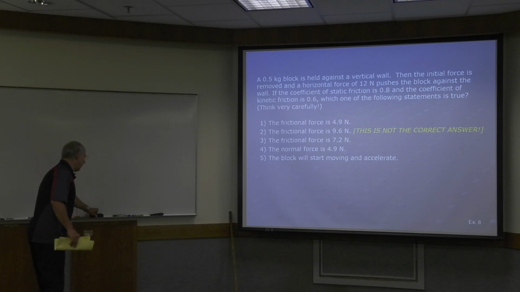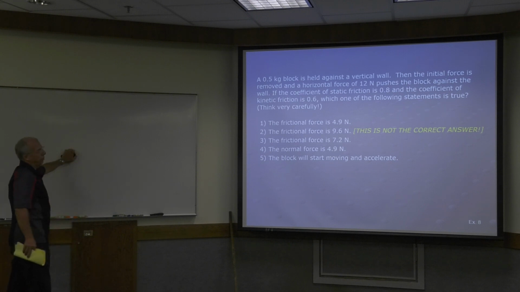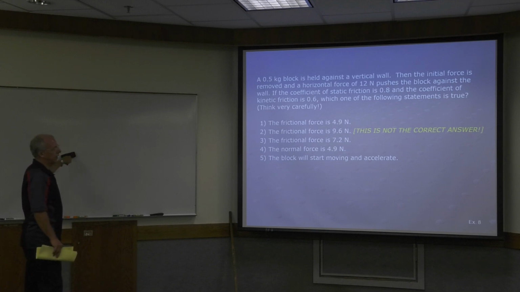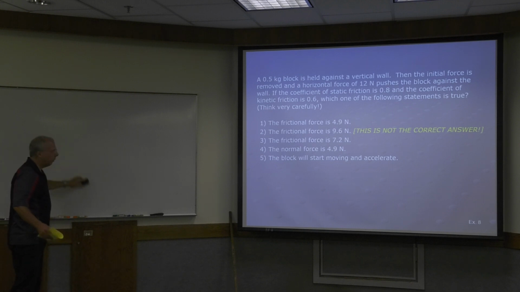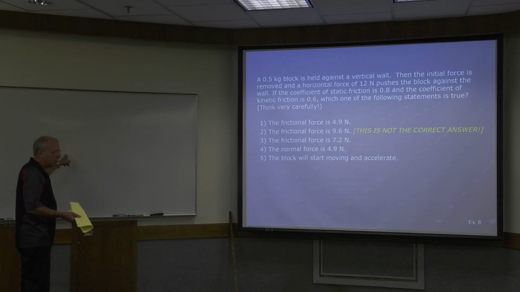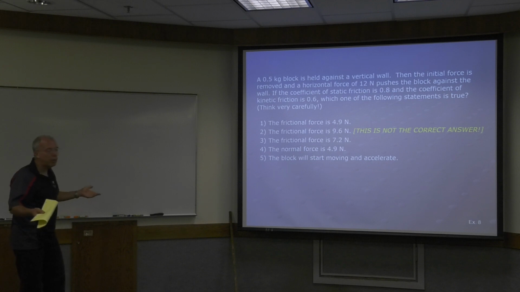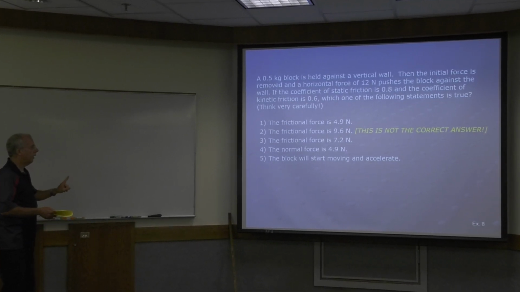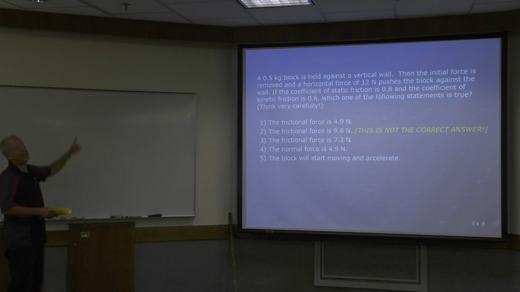First of all, again, it says the block is held against a wall. So I'm holding this eraser against a wall. Then it says the initial force is removed, and there's 12 newtons that pushes against it. Now look, you don't know what's going on, right? I mean, it says that 12 newtons is going to push, but is 12 newtons enough to keep the thing at rest, or is 12 newtons not enough? So in other words, we don't know if that 5 kilogram block is at rest or if it moves. We don't know. So we don't know if it's a kinetic friction force or a static friction force. We don't know. So we got to find out.